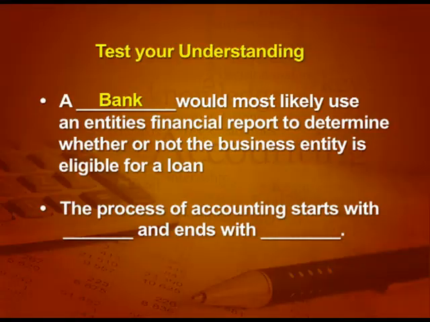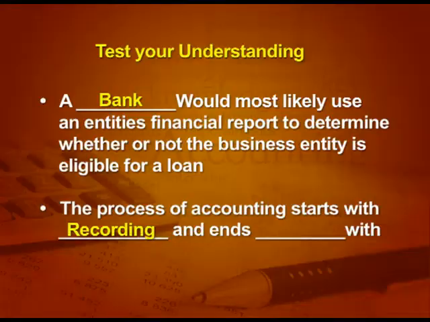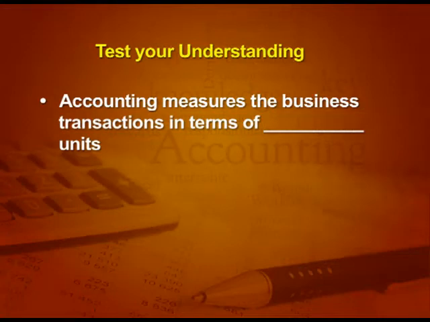The process of accounting starts with what and ends with what? Yes, it starts with recording and ends with communication of the report, not making of the accounts, with communication. In the last step, you communicate the reports to the persons, right. Accounting measures the business transaction in terms of which units? Yes, monetary units.